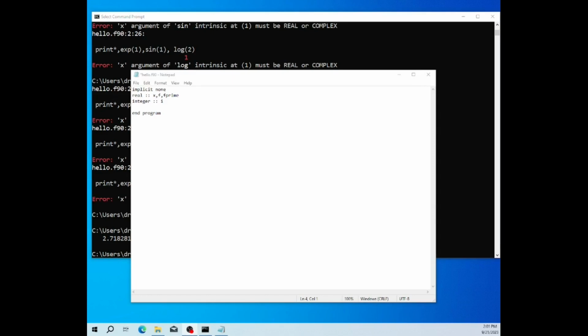If I'm going to do any actual calculations, I'm going to need to have some variables. So I'm thinking of doing Newton's method. I'm going to have x, which is an approximation to the solution of some problem, f of x equals 0. I'm also going to need the function value and the derivative value that go with the given x number. Also, I'll probably be doing this by going around in a loop several times, so I'll need some sort of integer or counter of some type to keep track of how many times I've done all this.